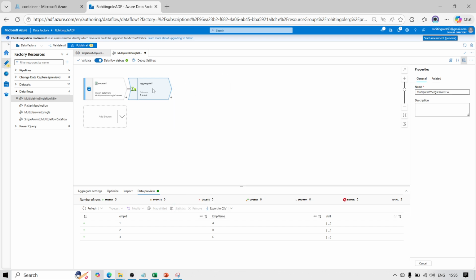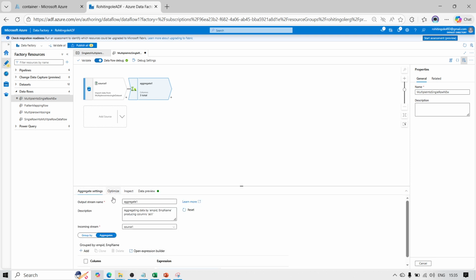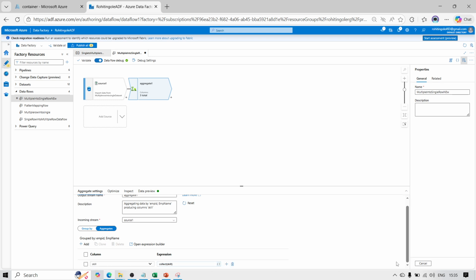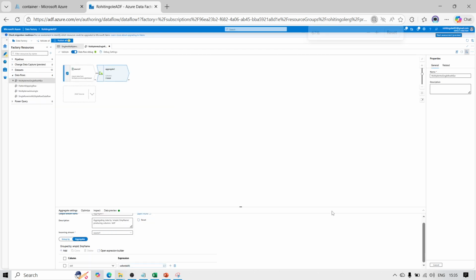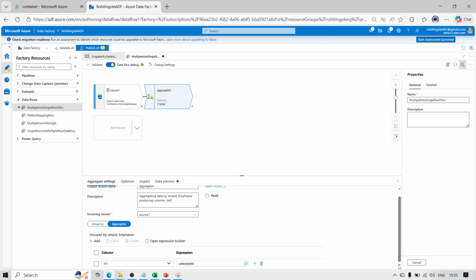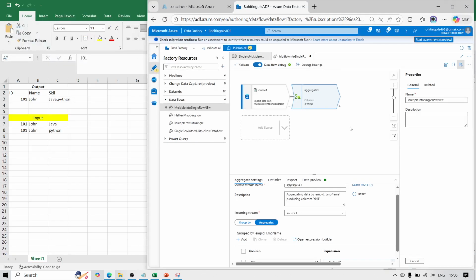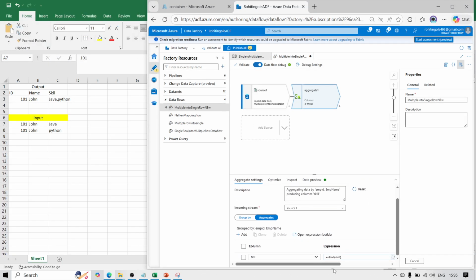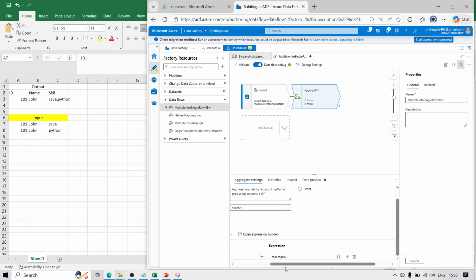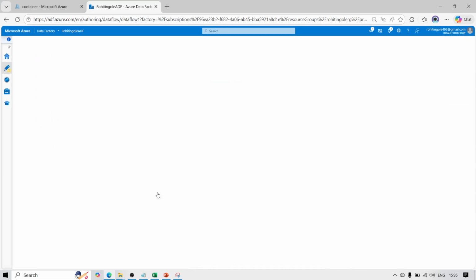So if I go once again into aggregate, go to our collect function and open expression builder.